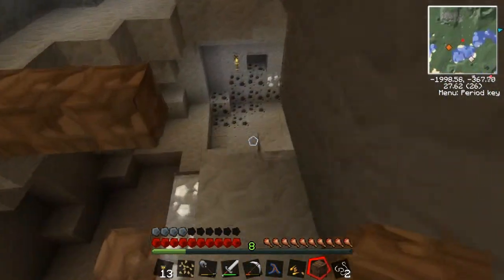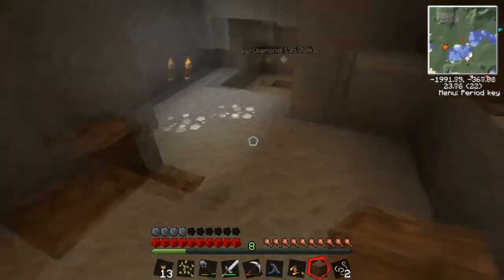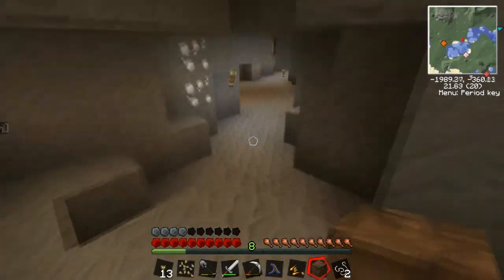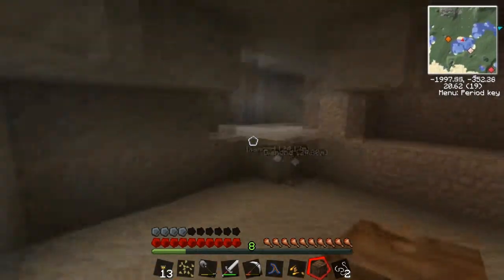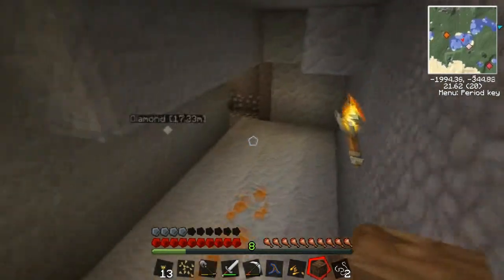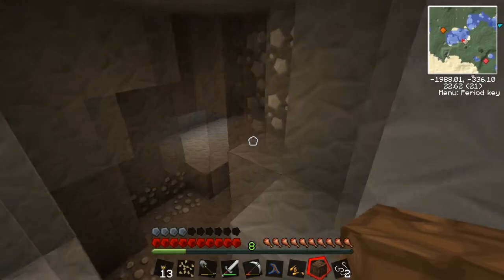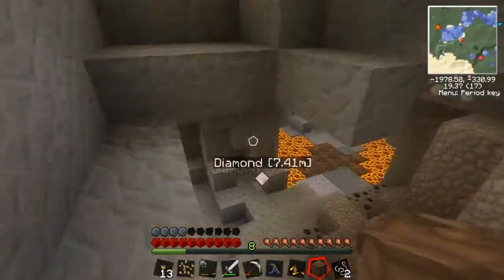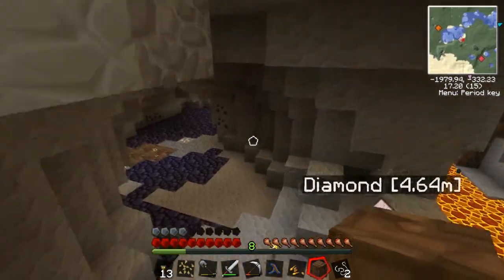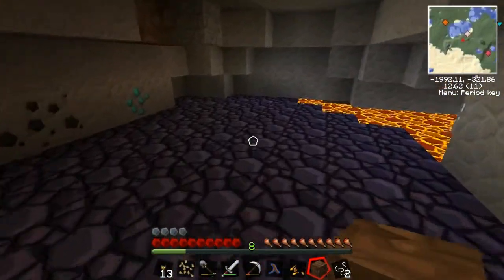I think it was down here. Maybe. I don't think it was this. Oh yeah, it was. There we go. And it was down here. Oh yeah, I should just follow the waypoint. That's what the bloody thing is there for. Ooh, that sounded pretty close. Oh yeah, that's where I nearly died. That was annoying too.